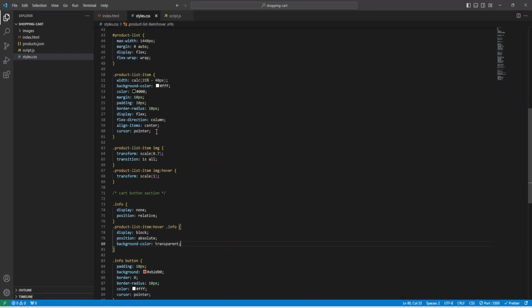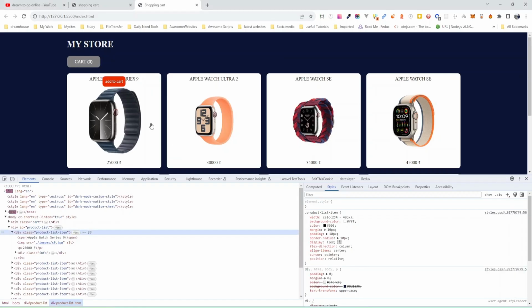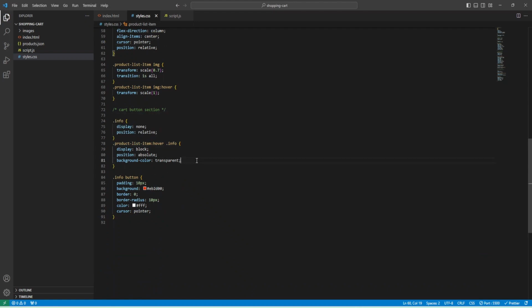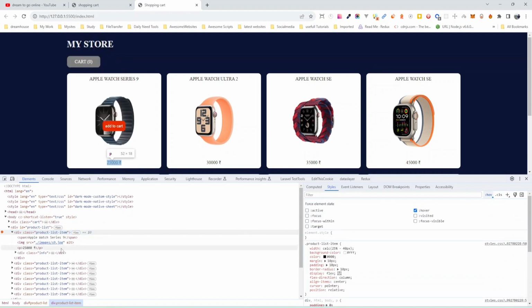Whenever we want to make elements absolute, we also need to make sure the parent has the property position relative. If you don't have it, you will always get some weird problems. So let's do this. Now at least it should work. Let's see. Yeah, you see now it's working, but it's not in the center perfectly. Right now again I'm going to debug that. You see this is not in the center of this element.